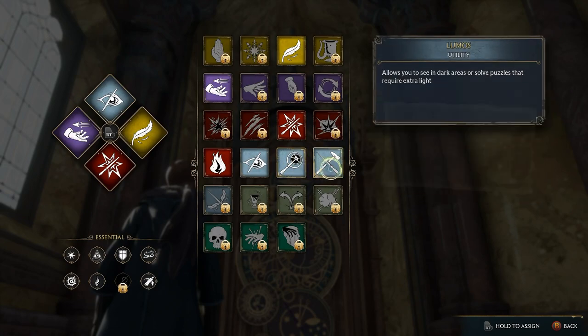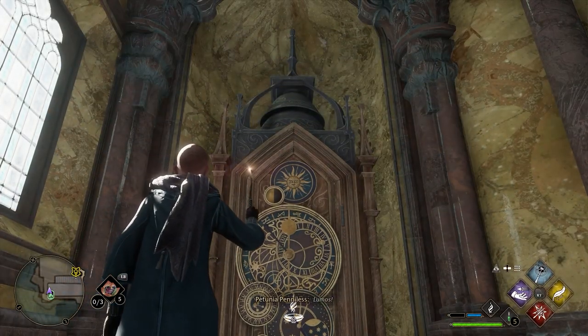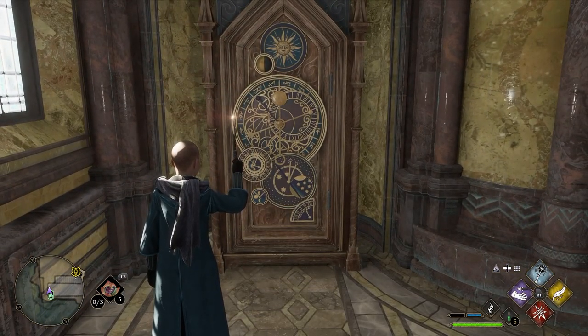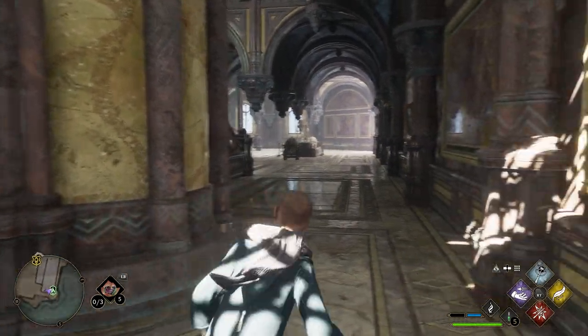Okay, so if I want to... I need to get quick at doing this, swapping back and forth, until I get the spell sets unlocked. Lumos does nothing. Revelio does nothing. Okay, so I don't know what that is. Maybe we'll figure that out eventually.